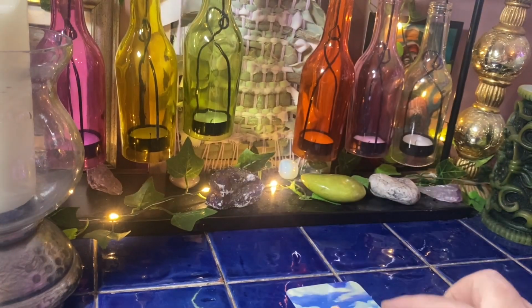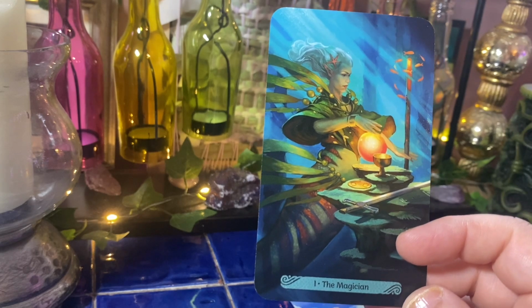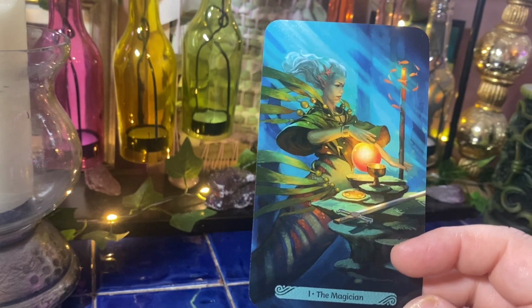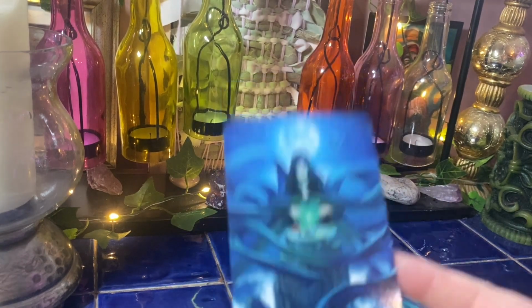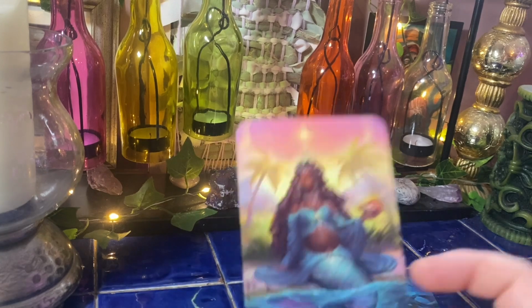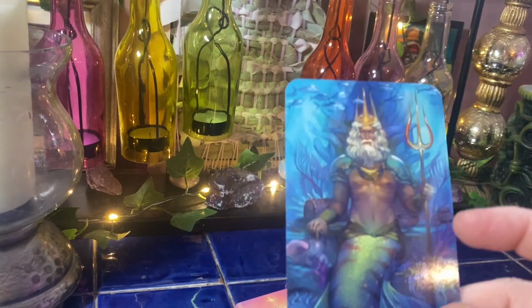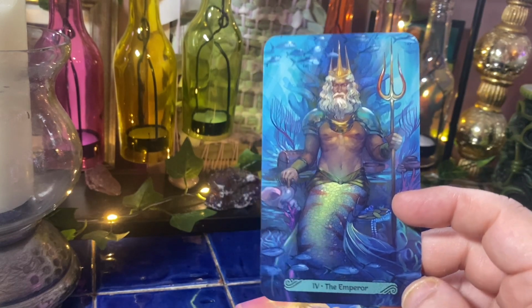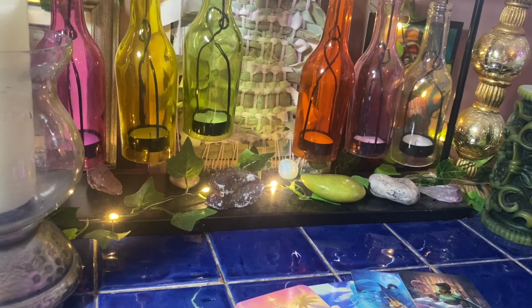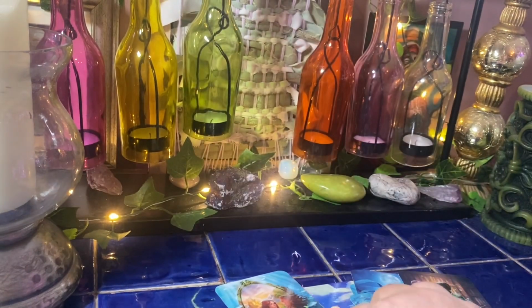So we've got the Fool. I'm going to do a quick flip through some of these. I love that Magician card, and if you're a Taylor Swift fan, you'll know that it reminds me of Willow through and through. If you know, you know. We've got the High Priestess, the Empress, gorgeous Empress, an Emperor. I like the age in the Emperor, the Hierophant. So the call of water coming to me, it's not really a surprise.